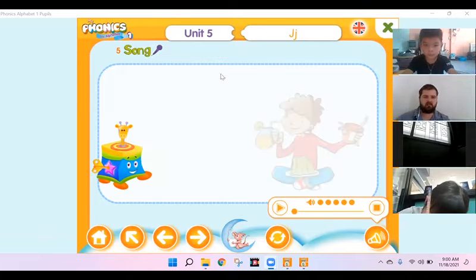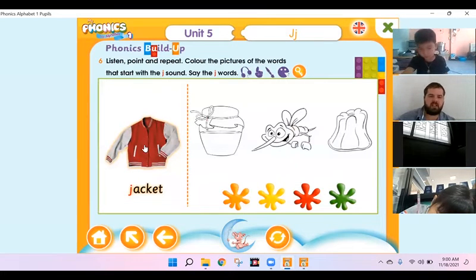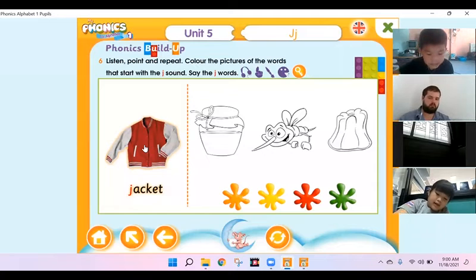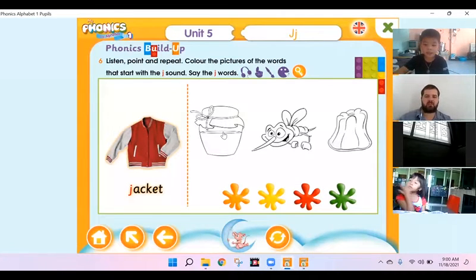This is my favorite song. I like that song. Okay, so first things first, we have a new word. What is it? Jacket. Please spell jacket. Jacket. Okay, so our pictures, we have jam, mosquito, jelly.